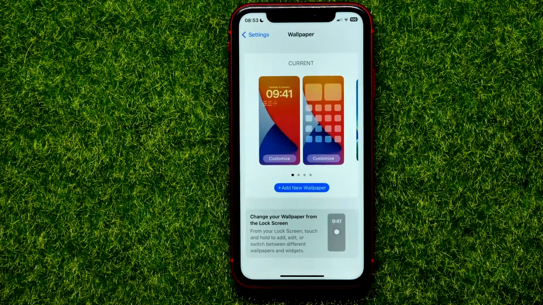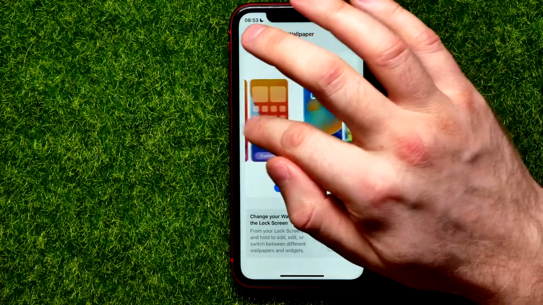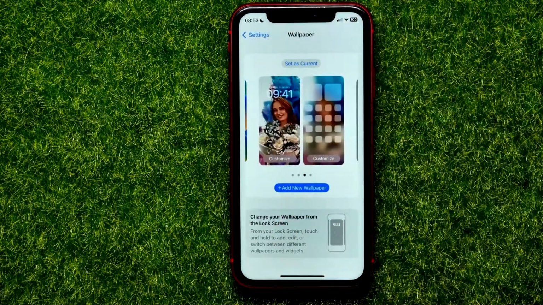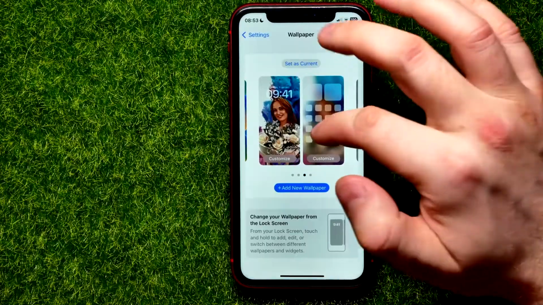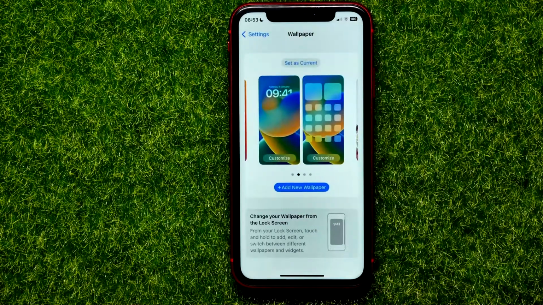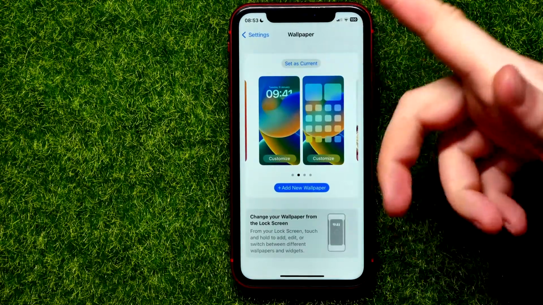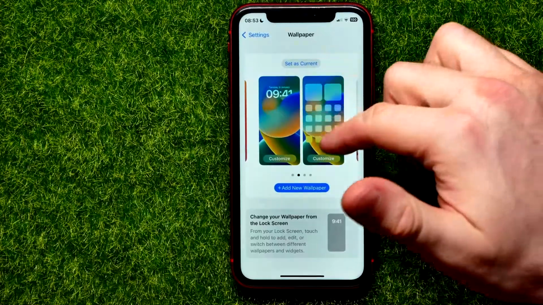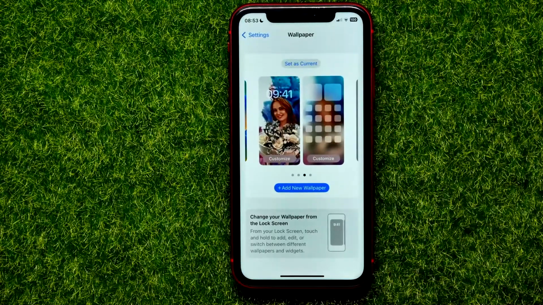So all you have to do is just swipe across all the wallpapers that you set before, just like that, in that simple way, and it shows you all your wallpaper history since you updated your device to iOS 16. So you can create new wallpaper, and it also will be showing right there in that history.